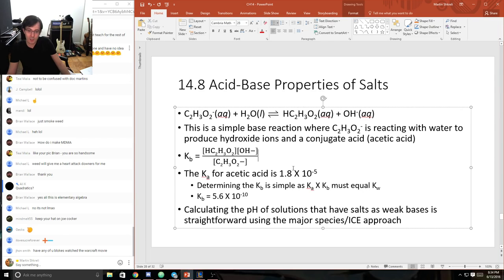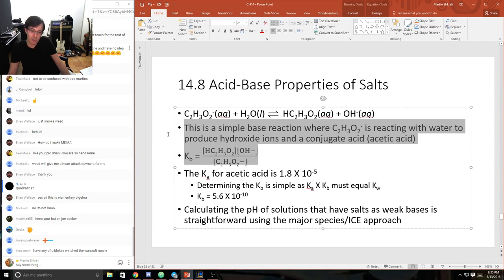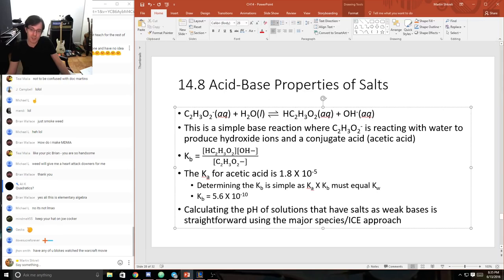which is a weak acid. So the Kb, we want to calculate the Kb. Well, we know what the Ka is. Ka of acetic acid is in every elementary textbook of chemistry. You just look it up. It's 1.8 times 10 to the negative fifth. It's a pretty weak acid. We've looked at similarly weak acids, right? And so determining the Kb is actually really simple because Ka multiplied by Kb has to equal Kw, which makes sense. So this is an easy way to calculate Kb. And now using the equilibrium position, we can do the problems the same way we've done them using the major species and the ICE approach.